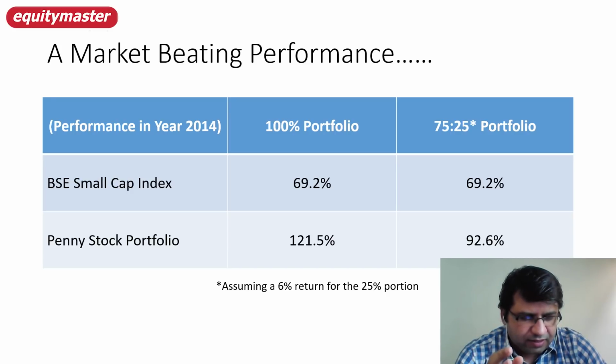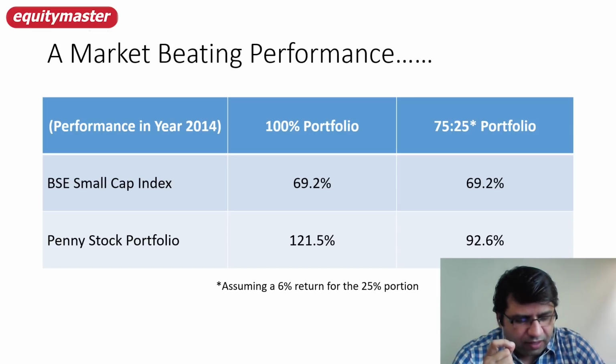The benchmark index has of course done well in the year 2014. The Sensex was attractively valued then, and therefore there were high expectations that the markets would do well in 2014, which is what the BSE Small Cap Index has done. In 2014, the BSE Small Cap Index was up 69.2%. But the real test of any strategy is whether it has outperformed the benchmark index in any given year.